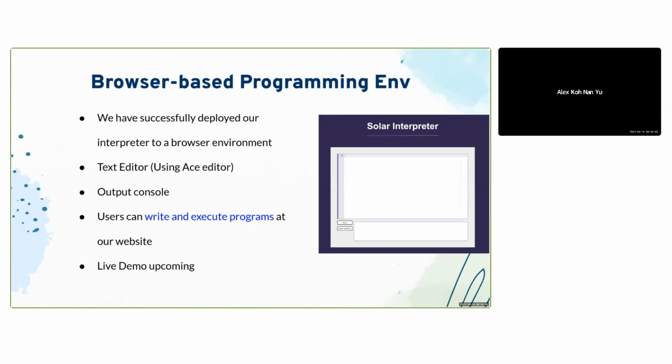We'll talk about our browser-based programming environment. So for our browser-based programming environment, we've deployed it using Netlify, so you can access it through a link. The text editor we are using is similar to the one used in Source, which is the ACE editor, an embeddable code editor written in JavaScript. Users can write and execute programs on our website and run them through this online interpreter. Program output will be displayed on the output console. I'll now go through a live demo of the website.